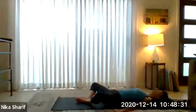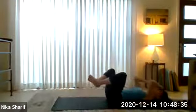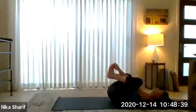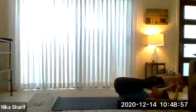Very nice. Go ahead and lift up your knees. Reach your arms between your knees, just like we did at the very beginning, and either grab your toes or just your big toes with your hands. And start to gently straighten those legs, really straighten them all the way. See if you can actually pull down a little bit over your head. Keep your shoulders relaxed. Minimal effort here. Really, really long spine.